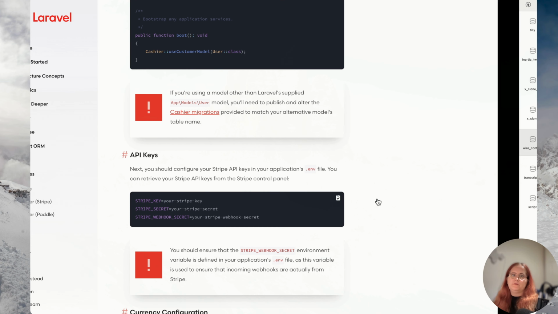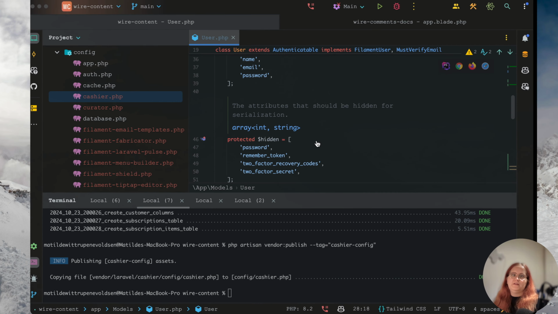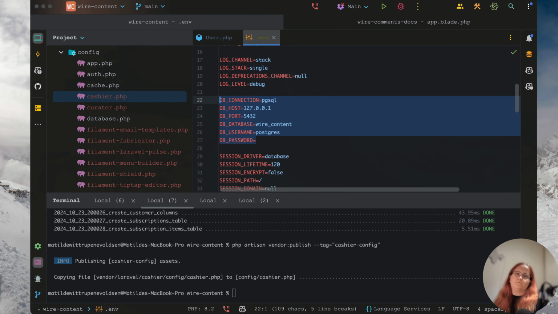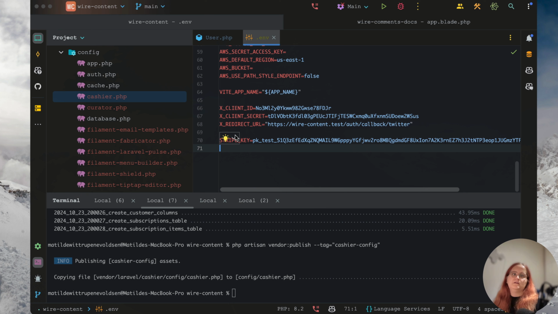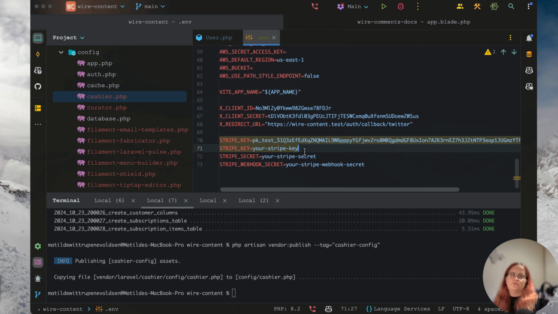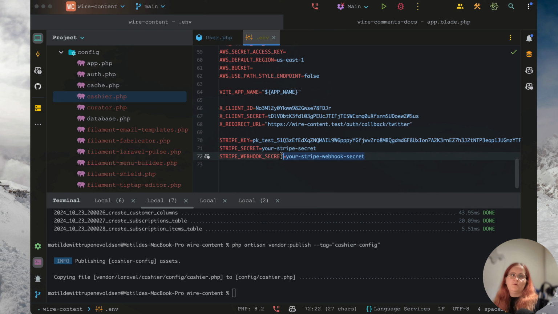Now, the other thing we want to go ahead and do for this is we want to head into our .env file, and in here you want to make sure you have the Stripe key pass through, and also your secret and your webhook key. Now, we're going to be using webhook for a lot of this part of the e-commerce aspect of this course, and we're going to be using this Stripe key here. And the secret, we can go ahead and add that in as well.